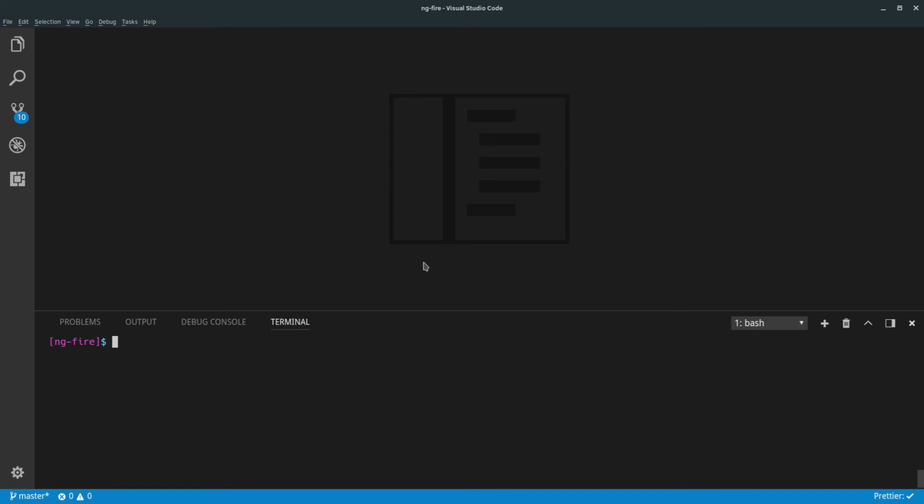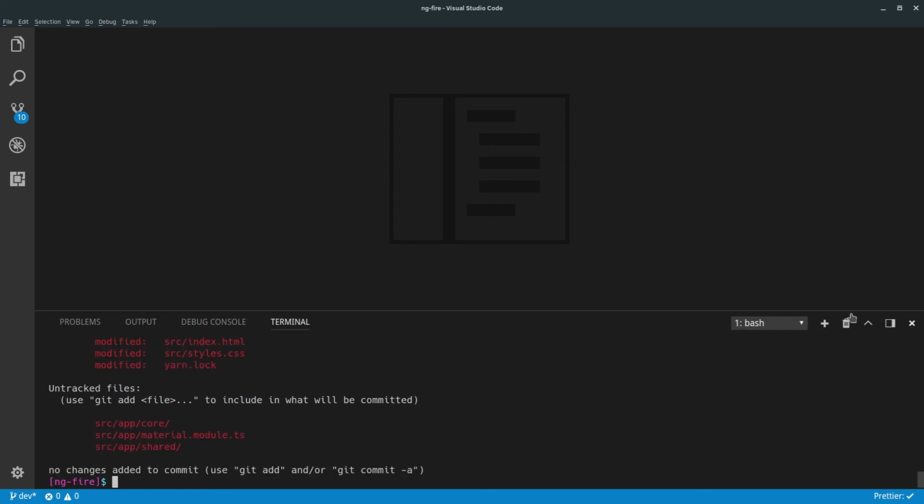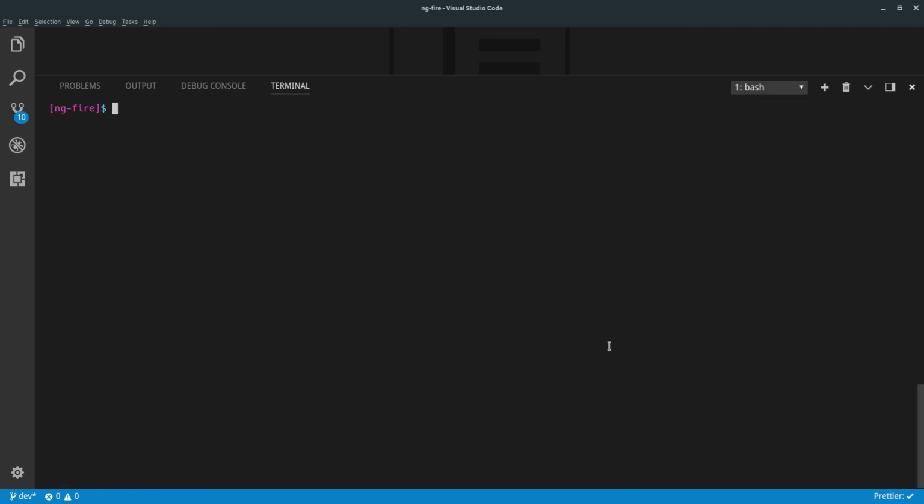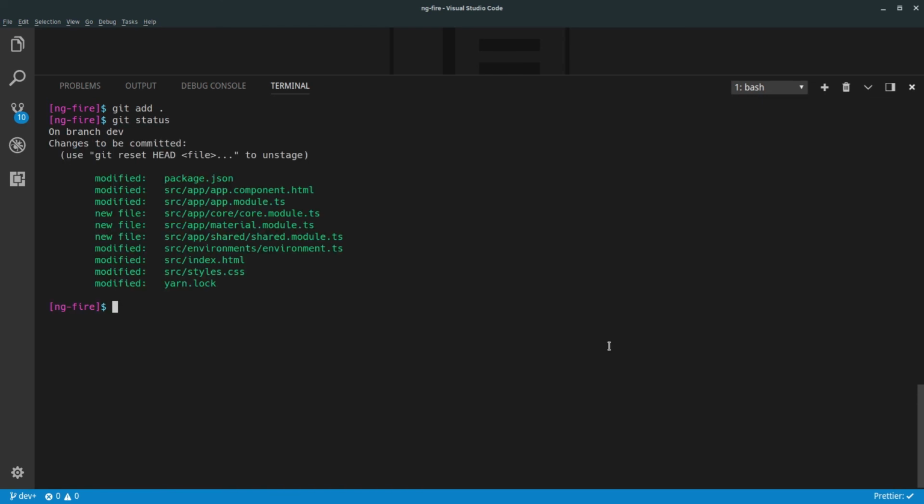So first, let's create a development branch. Git checkout. You can use the git checkout -b for a new branch and give it a name. Let's call it dev. Now if you use git branch, as you can see, you have a dev branch. Now let's commit the setup to it. Git status. Just increase this a bit. So we have a few modified and untracked files. With the command git add dot, which will add everything. Git status again. And let's commit it now.